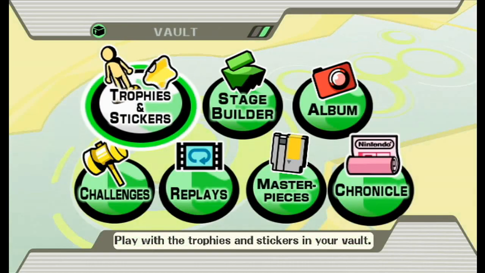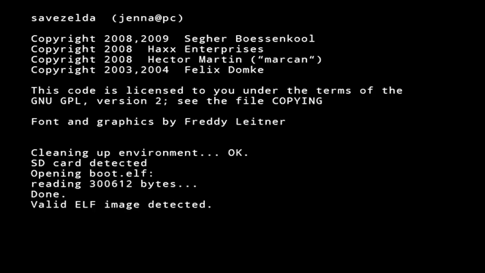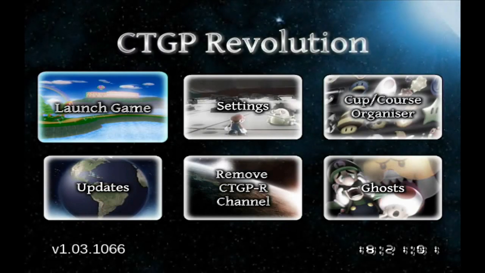Right, click Vault, click Stage Builder. It's going to come up with this, click A. And then if you don't have a save game, well, that menu will come up there. Some weird text. Don't worry, it's not malicious or anything like that. It's all fine. And then CTGP Riivolution will load up. And there you go, you've got CTGP Riivolution.